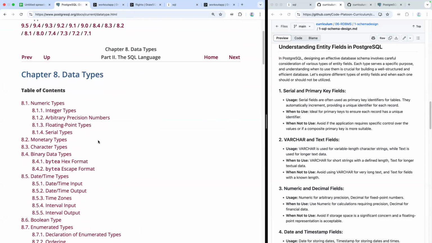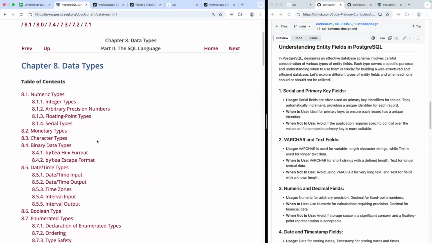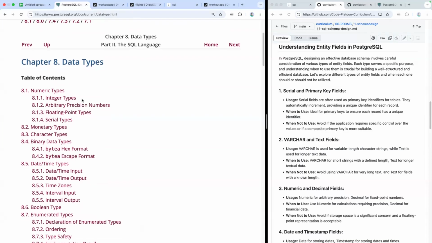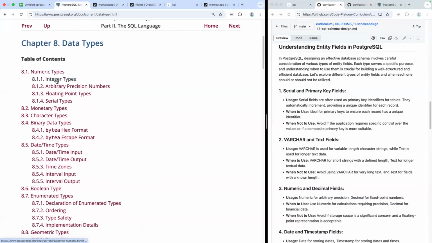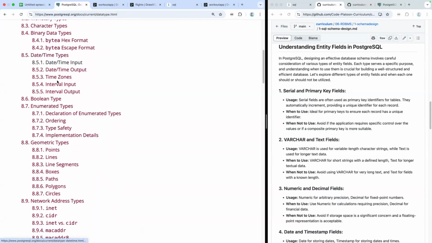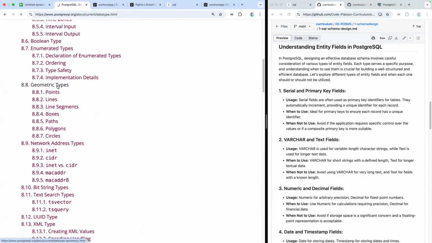SQL, by the way, has a common standard, though there are what are referred to as different flavors. So like 90% of what you're learning here will work just fine with other relational databases such as Microsoft SQL or MySQL, though each one is a little different. As you can see, Postgres has a really rich breakdown of all the different types. It has a ton of different types, by the way.